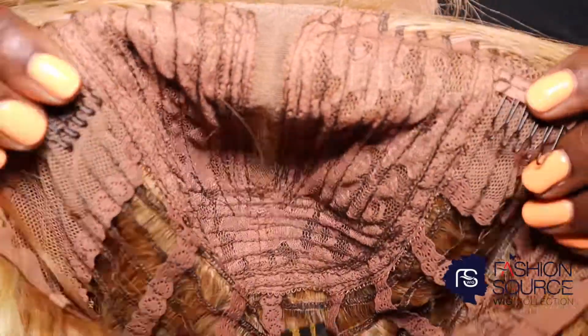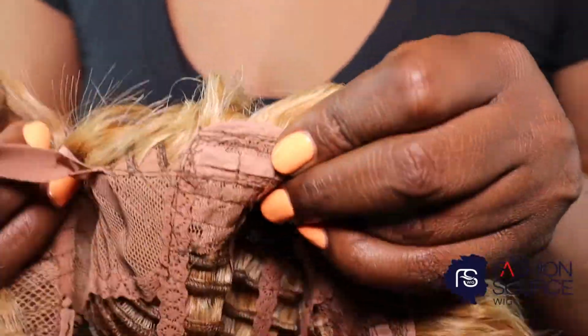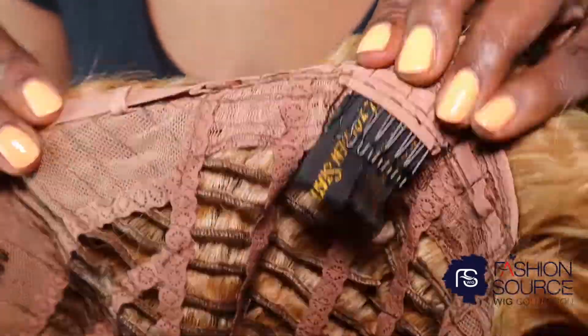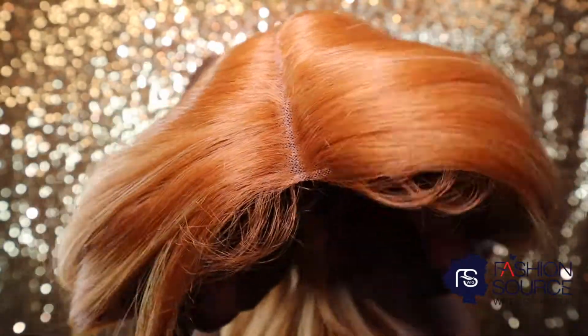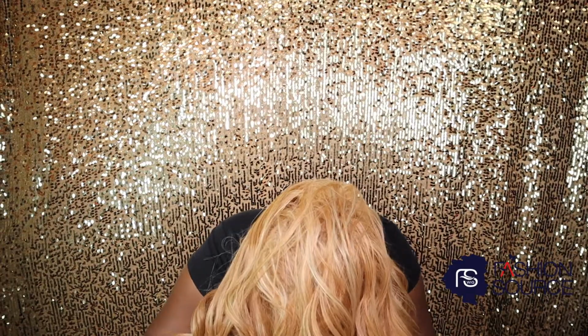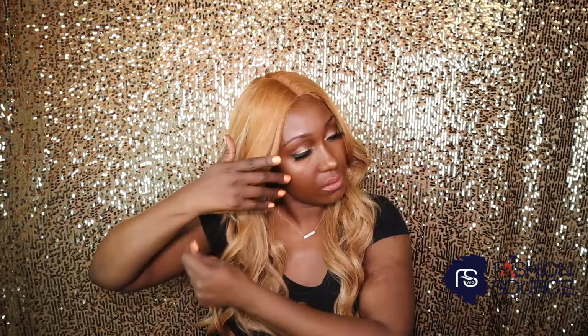Another cool thing about this unit, the HDL Milan, she doesn't need to be secured down. Why? Because she comes equipped with combs and adjustable straps, and a breathable lace cap, making application of Fashion Source Wigs fast and smooth while maintaining comfort and style. The HDL Milan unit is perfect for the girl on the go or the beginner when it comes to wig styling. It literally comes ready to put on. It's all customized and ready to go, and it naturally blends into your hairline thanks to the high definition lace.